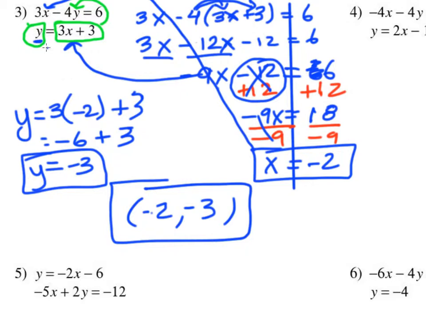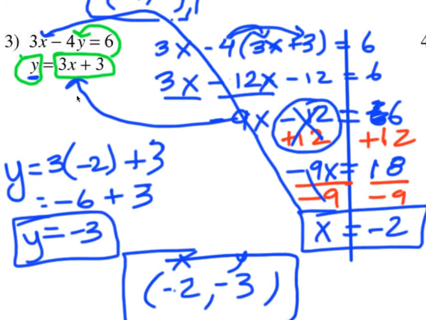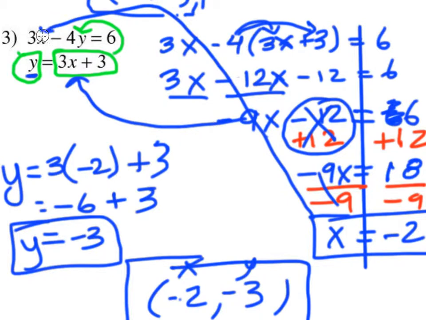Does that actually work? x negative 2, y negative 3. Come back up here real quick. So if we plug in negative 2 and negative 3, does that work? 3 times negative 2 is negative 6. And what's 4 times negative 3? That's negative 12. But you have a negative, so minus a minus 12 is plus 12. So negative 6 plus 12. Does that give me 6? Well, 12 minus 6 is 6, so yes, that works.